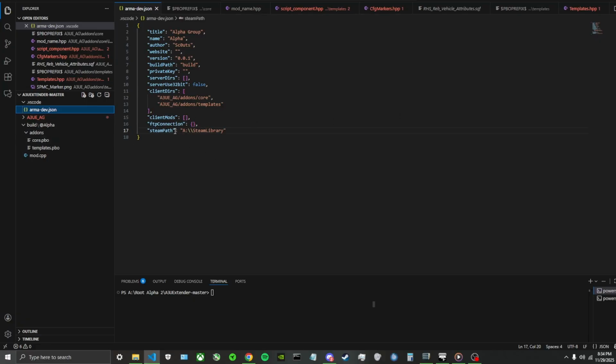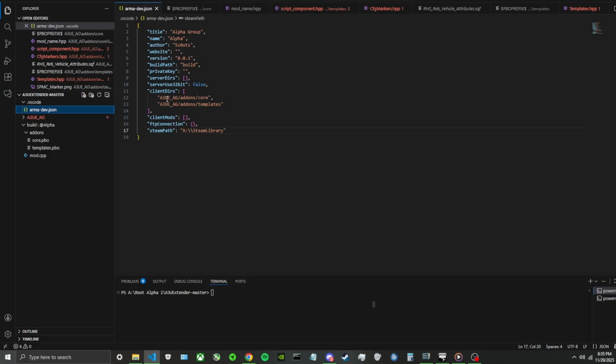This is where you're going to put in your Steam path, obviously. This needs to be where your Arma 3 and Arma tools are located. If you have Arma 3 and Arma tools on different drives, I would recommend just moving Arma tools to whatever drive Arma 3's on, because Arma tools is tiny and it shouldn't take up much space, so you should be easily able to move that over. But I didn't really explain what to do here. Obviously, I left it blank because this is all pertaining to me, but you'd change some of this.